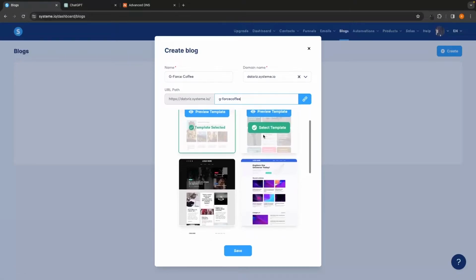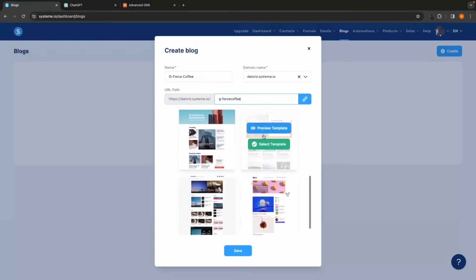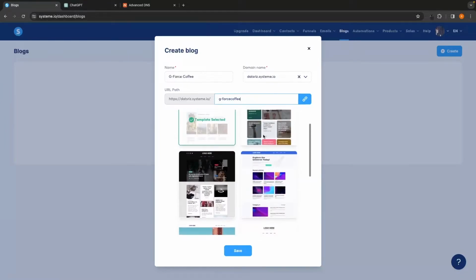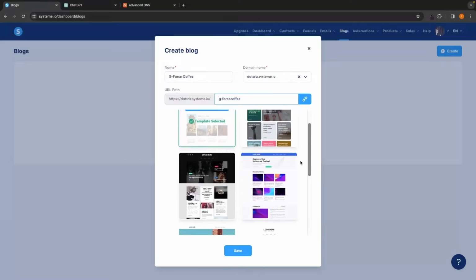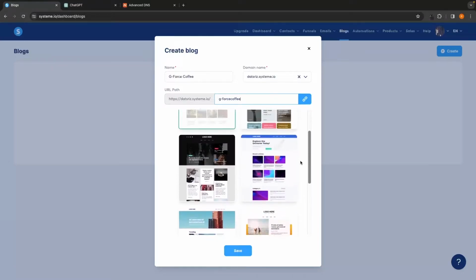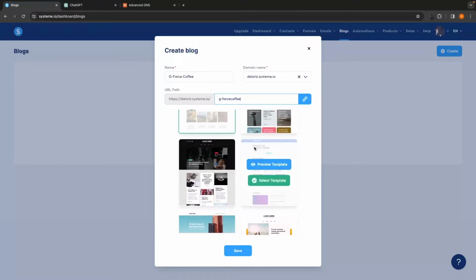And then from here, we can choose from all of these different templates. So there's about 8 templates to choose from. You can go ahead and choose any of these, and these are all fully customizable. So it's not like you are missing out on any elements by choosing one particular blog over another. This is just some default settings. So I'm going to go ahead from this list and I will actually choose this blog right here.